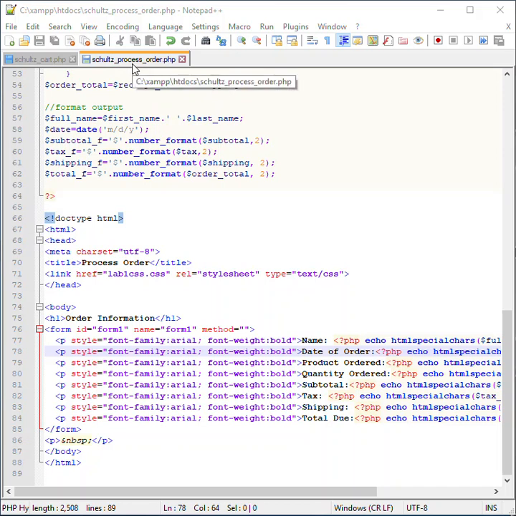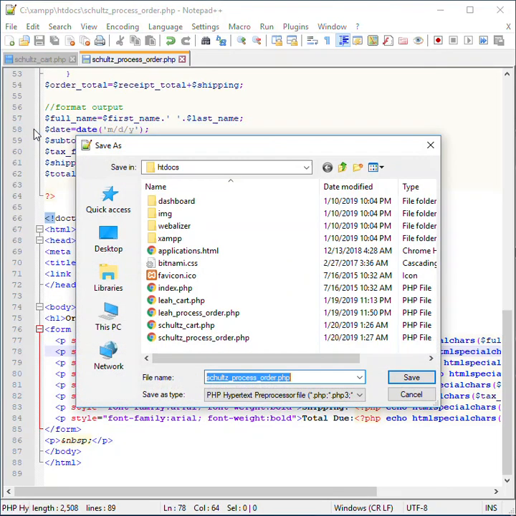So what I'm going to do real quick is I'm going to go ahead and save these to my folder in my XAMPP folder. So go to your C drive. You should have a folder there named XAMPP. Inside that is a folder named htdocs, and I'm going to go ahead and save that here. You can continue working in a different folder if you want to, but just remember every time you make a change to that document, you need to copy it over into your htdocs folder again to test it each time you make a change to it.